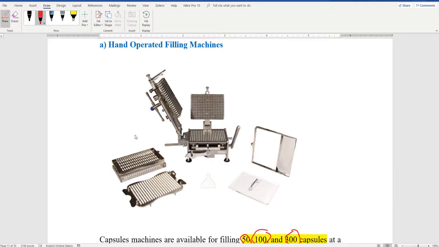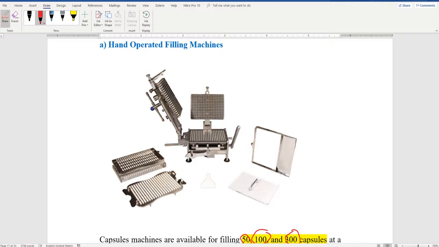So what do you do initially? You take your capsules, you put them here, you put the upper plate beneath the rectifier so that the capsules will fall down here, caps will be up, and the bodies will be extending down. Then you take the upper plate, you put it above the lower or base plate. Then you hold, of course the bodies will get inside. So you hold the bodies in the lower plate, they will be held by the lever here, this mover.